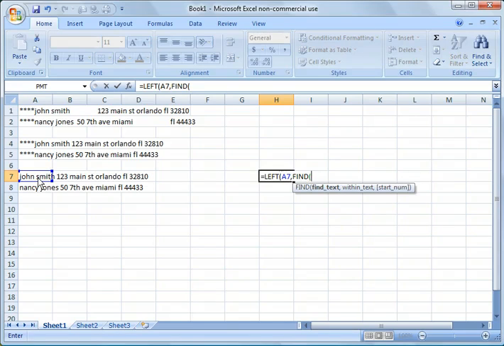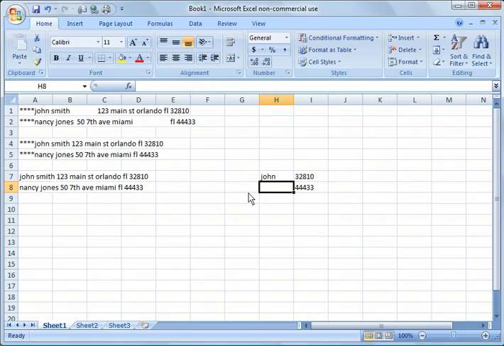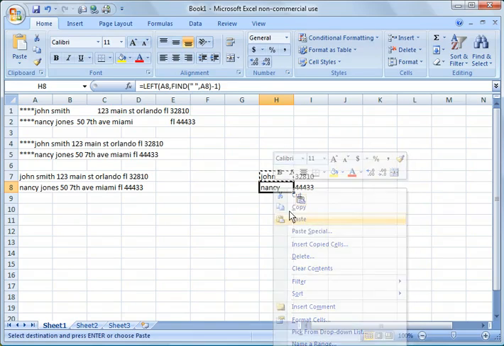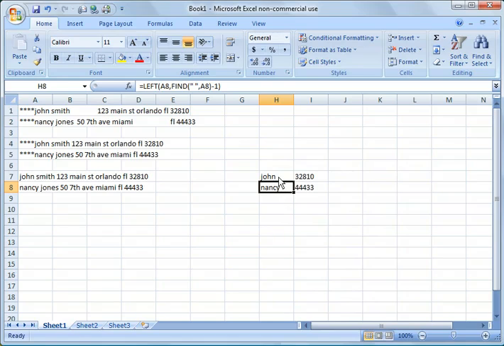And what do I want to do? I want to find a specific text. In this case I want to find a space. So how we look for a space is we do quotation, space, quotation, comma, within what text? Within A7 again. And then what we do is close that, and we do a -1 here, and it takes 1 off from that space, and there you see it extracted John. I copy that, paste it there, and there it extracted Nancy.